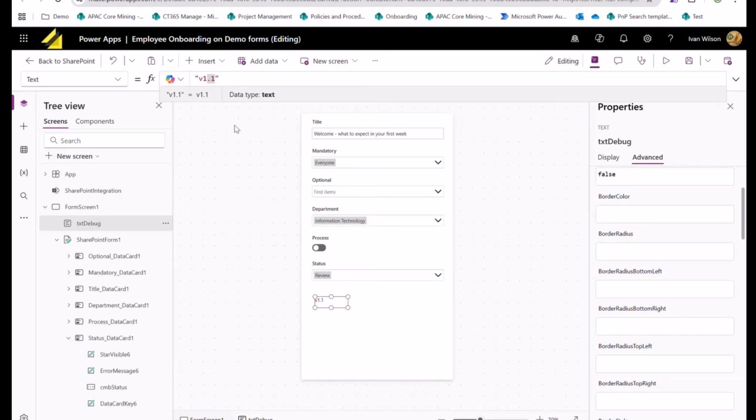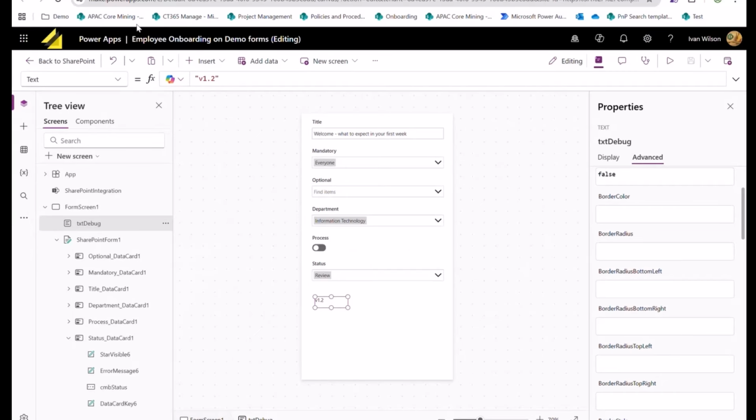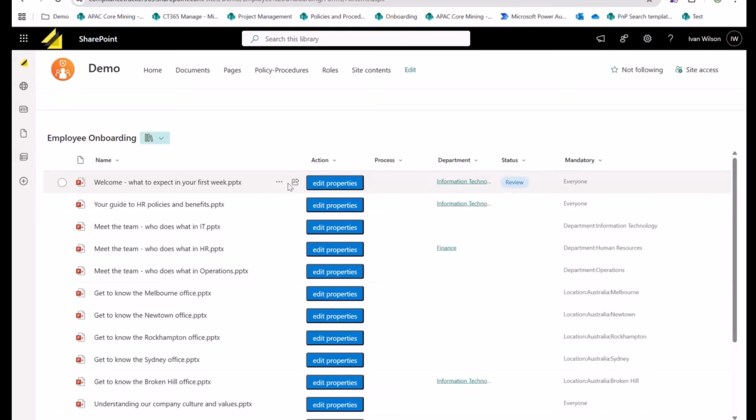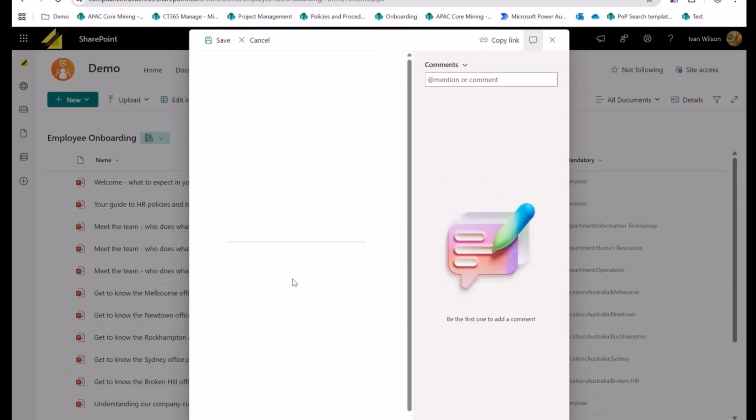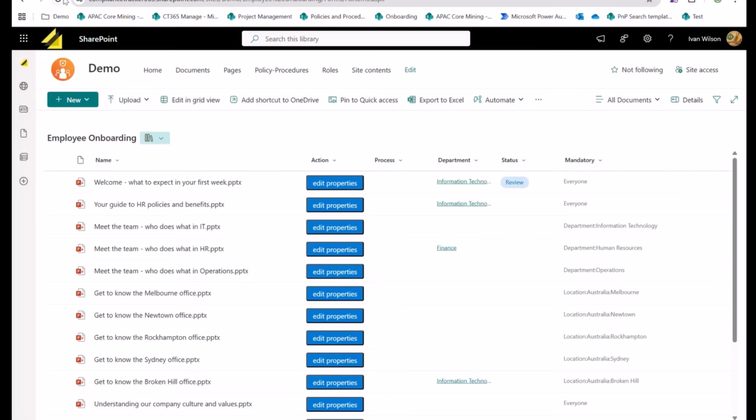So I use my trick of updating my version number there so that when I publish this and go back to my form, we'll do one refresh. Is it a 1.2 yet? Still at 1.1, so no point testing it yet. Another refresh.